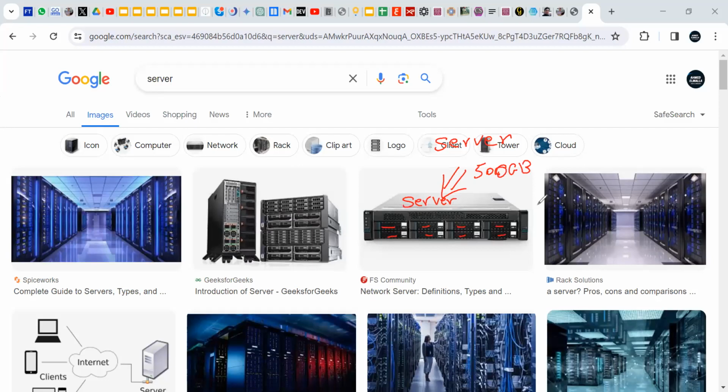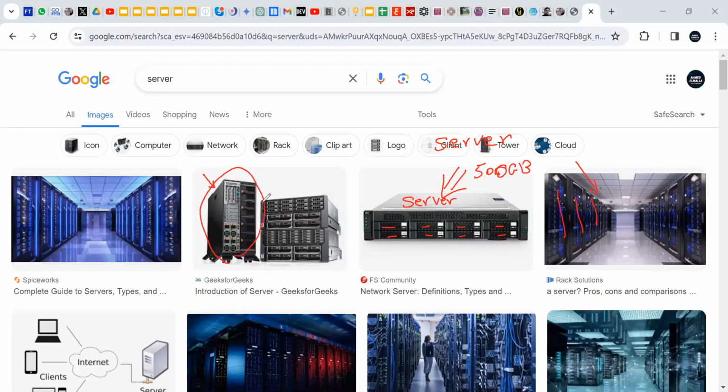This server can come or be installed in an environment like that. All these racks have servers installed inside them. A possible image of how a server looks can also be something like that.